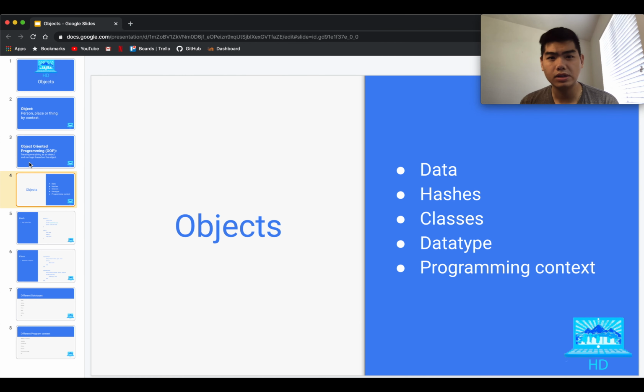Now let's go ahead and talk about what exactly we mean by objects. Again, it does change depending on context. But in most cases, we are talking about nouns, right? We're talking about some sort of person, place, or thing. And that could be best represented by either a hash or a class. When we are talking about objects, we usually mean a physical object, and the best thing to represent them is a hash or a class.